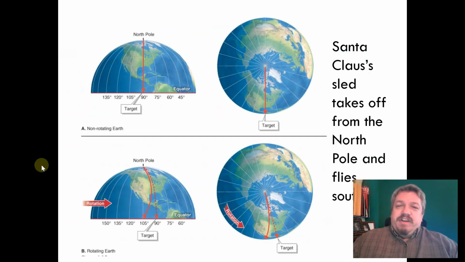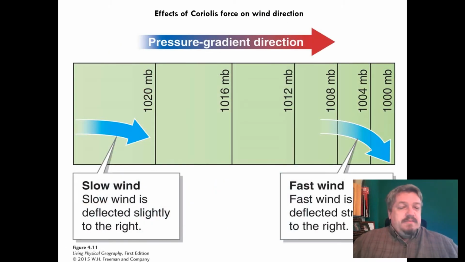So just a refresher, right? Imagine here's the North Pole and Santa's taking off on Christmas Eve and he's going to fly to Ecuador on the equator. He's not traveling on the ground, so it looks like a straight line, but as he's going south, right, the Earth is rotating underneath him. And so if he intends to go here to 90 degrees, but because he's actually trying to go straight, it curves. And so he actually ends up at 105 degrees. He's gone a straight line in 3 dimensions, but because the Earth has moved under his feet on a map, it looks that way. So the same thing happens now that we understand this process, right?